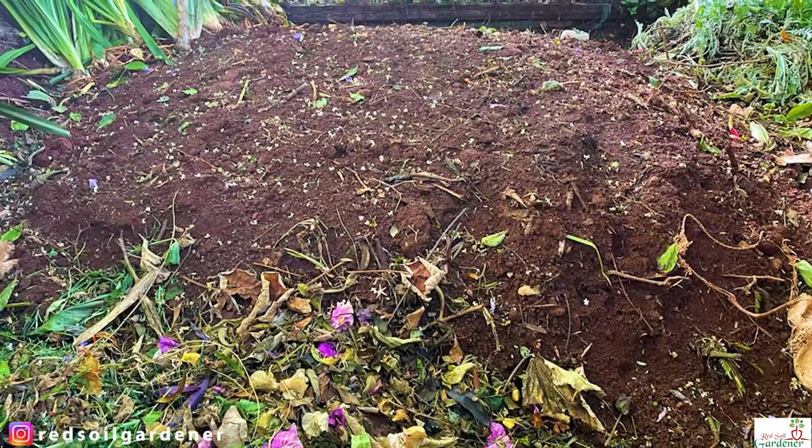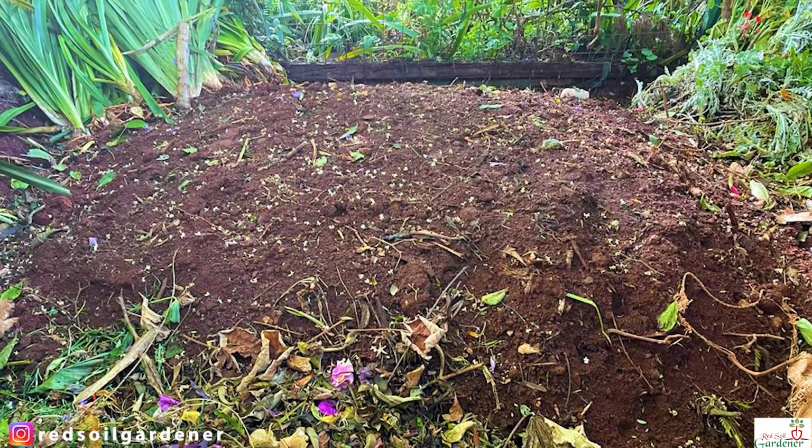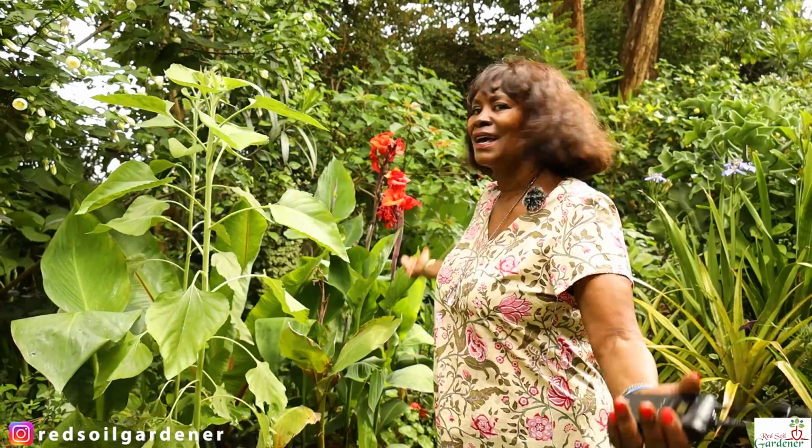Another thing we do here, at the back there, which we'll send you a photo of, is we started our compost pit, and we have a large one. We dug it under. And so whenever we do any gardening or sweeping and we get all those leaves, everything goes into the compost and we layer it. And after 2 months, we can reintroduce this beautiful compost back into the soil. And with the result, everything looks healthy.